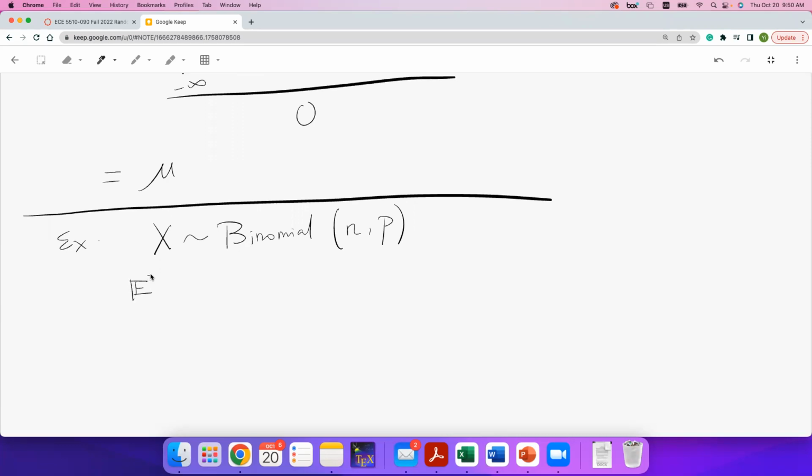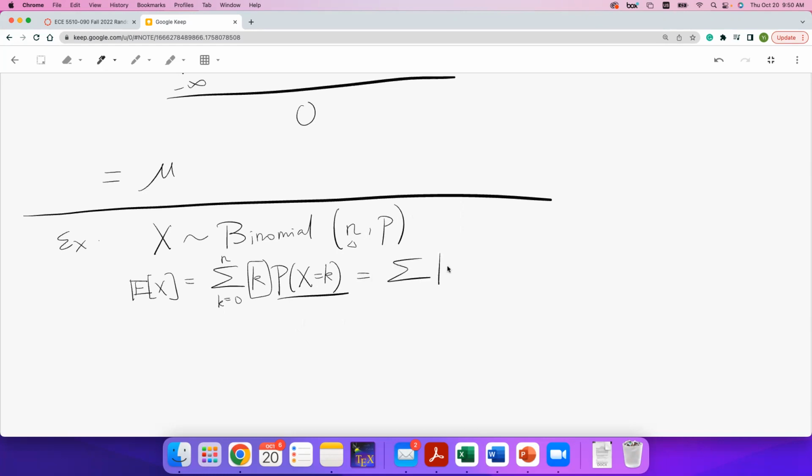So following the formula, you have to do the sum over k of k times the probability that X equals k. So it's a total of n trials, each trial succeeds with probability p. Binomial distribution characterizes the number of successes, right? So the number of successes can be 0 to n. Right? So each realization is k, and this is the corresponding probability mass. This is specified by the binomial distribution.